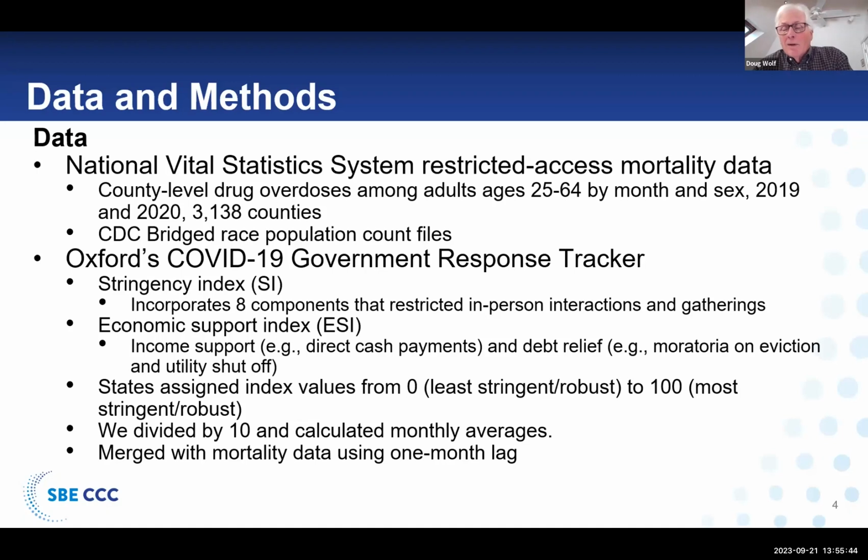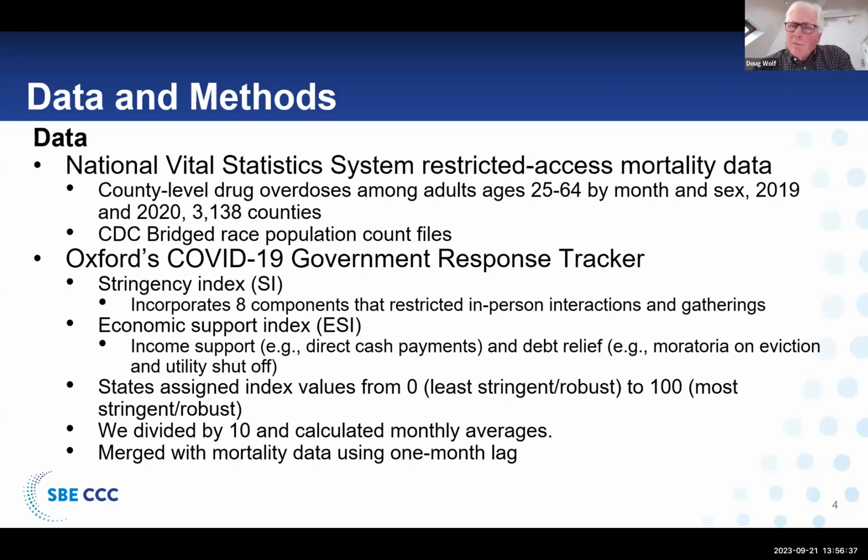Now, the policy interventions that we're looking at, we took from the Oxford Government Response Tracker project. They have compiled numerical indices of the strength, or severity, robustness if you will, of these 2 kinds of interventions. What they call a stringency index reflects 8 underlying dimensions of restrictions on social interactions or movement, or retail activity, business activity, so on. We've got a 0 to 100 valued index that we divided by 10 just to make it more manageable.